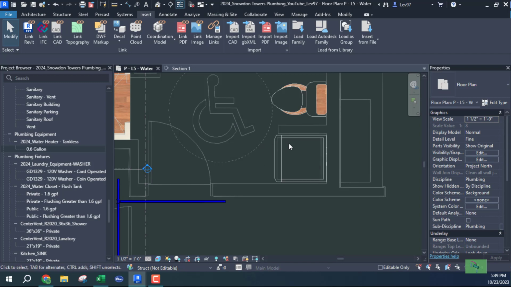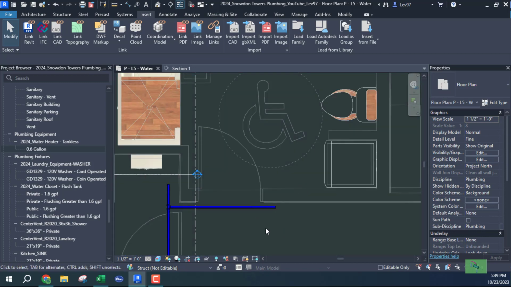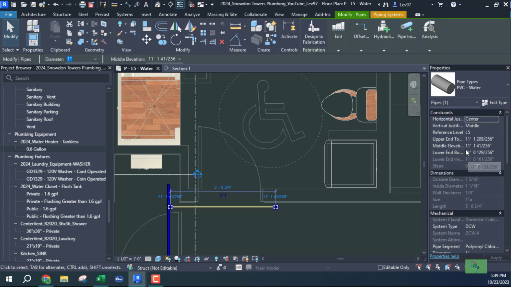This is a washer, and supply the 1-inch to my water closet. Okay, so it's in the ceiling space at level 5 at approximately about 11 inches.